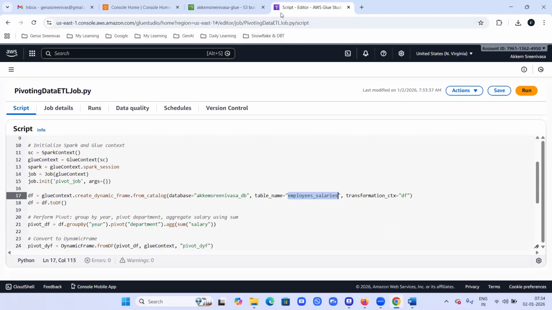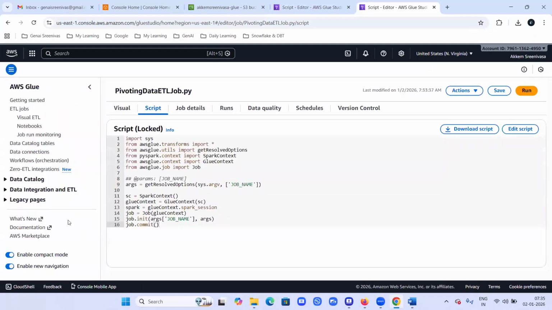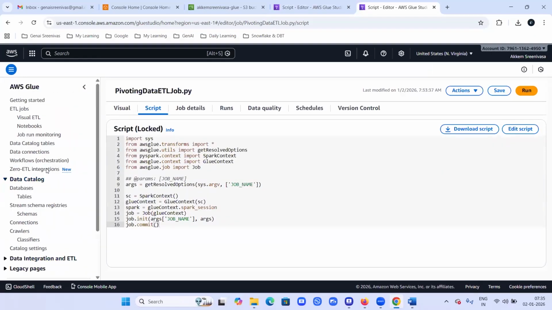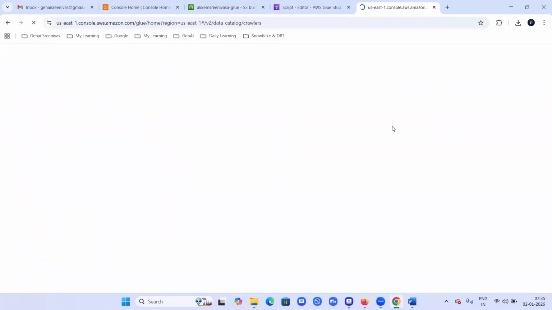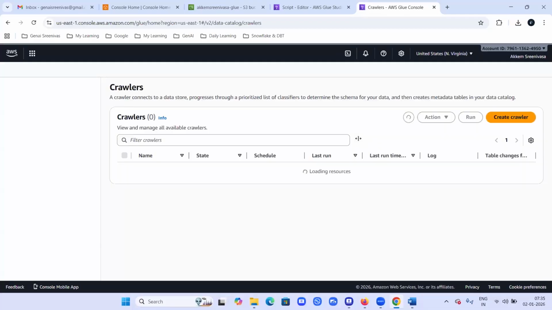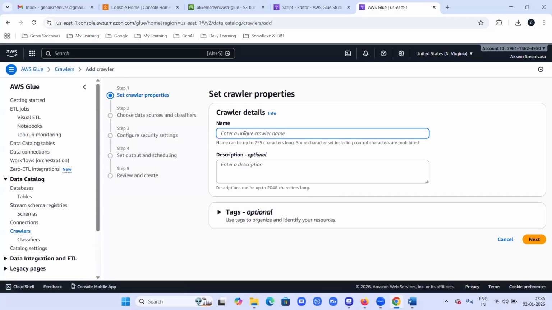First, I'm opening a new duplicate tab. Go to Crawlers under the Data Catalog and create a crawler. Give a crawler name: employees_salaries_crawler.